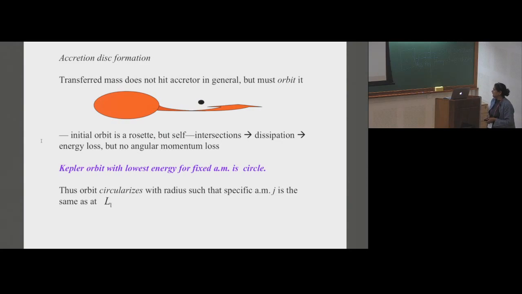As you all know, the transferred mass that is flowing in is not going to hit the accretor in general, because the accretor is so compact that it's almost like hitting a target with an arrow where the target is so small that you're never quite going to hit the bullseye. You'll always hit somewhere a little further out. Because there's angular momentum and the compact object is gravitationally strong, it will couple to that flow, turn it around, and you will assemble an accretion disk. So you can see, once again, why you should have an accretion disk geometry. The initial orbit will actually be a rosette for the gas, but then there are all these self-intersections. They will fill in the orbits, and you get what we geometrically think of as an accretion disk, as the way to finally deliver the flow here.